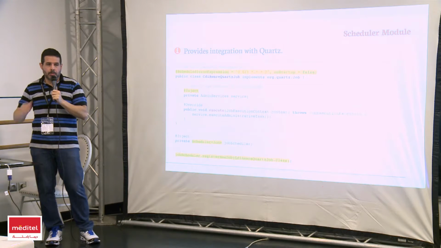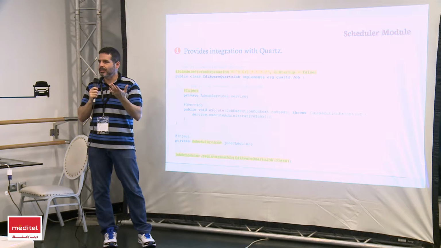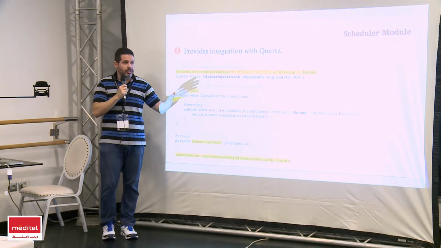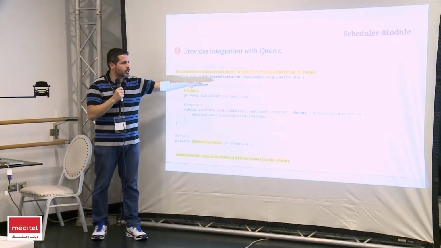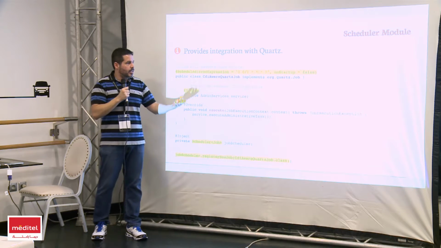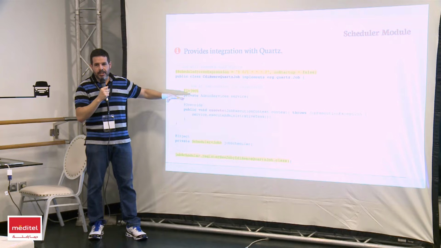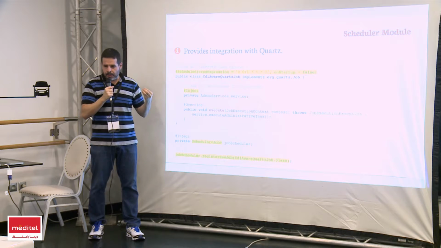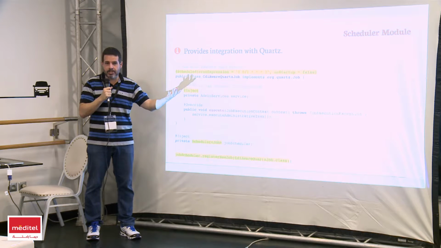For the scheduler module, who has worked with Quartz here before? Okay, most of the time, when you are inside Quartz, you need to implement the job, but who manages the instantiation of this class? It's Quartz. Since it's Quartz that instantiates this job, you don't have CDI capable of injecting beans inside this class, right? Because it's managed by Quartz.